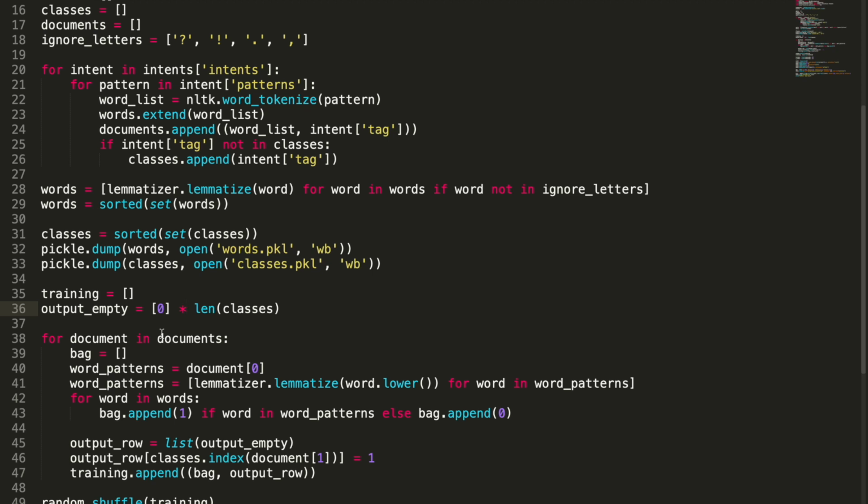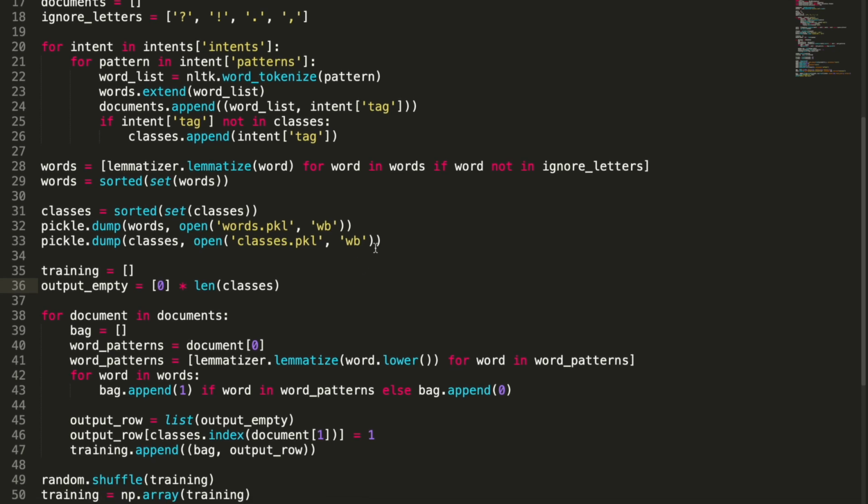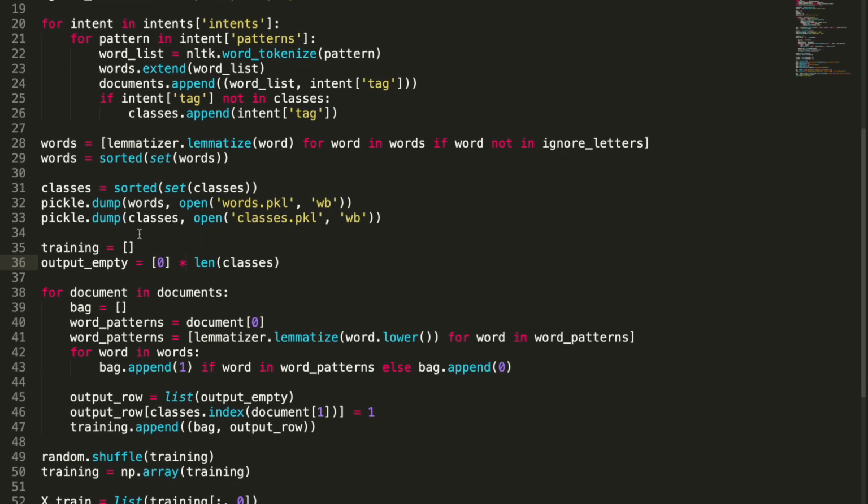We are doing that only. Now we are doing one hot encoding and all those, and here classes equals sorted set classes. Then with pickle dump words, we're creating a words.pickle file, opening it and dumping it.